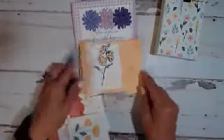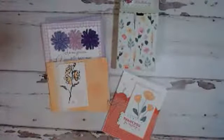Let's pull out the rest of the cards. Put that one on the side. We did that. And then we have this. So the main set that we used was the Color and Contour.